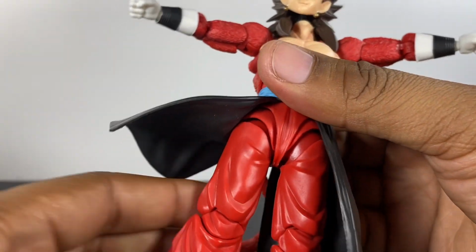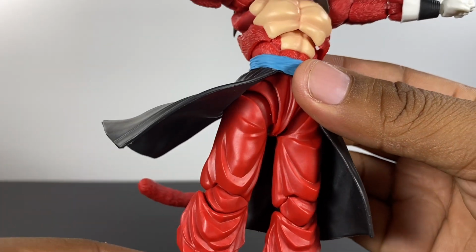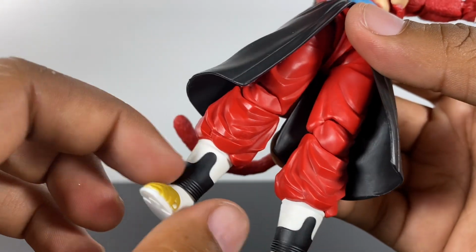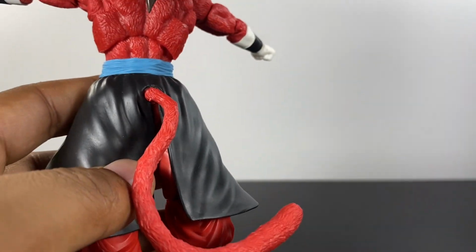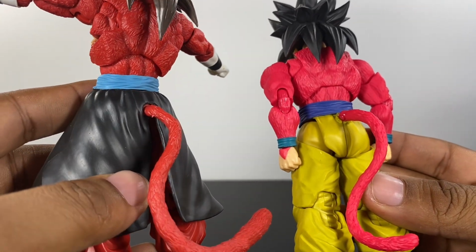In terms of the pants, they're just painted red, but they look really good. Everything in terms of paint work is very, very clean on this guy from head to toe. These boots, I believe, or at least the upper parts of the boots, are a new sculpt. And then even moving back to the tail, I don't know if that's new. Let's find out. I think, yeah, because that's not the same at all. So even the tail is a new sculpt.